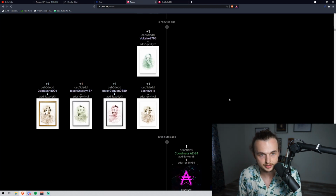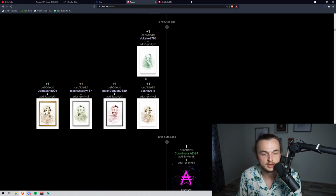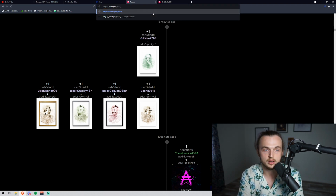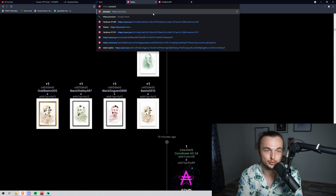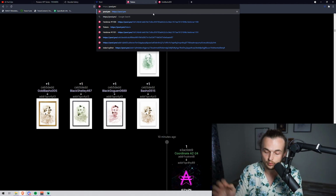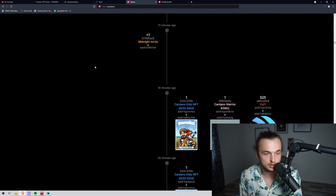So when we go back to the tokens page, how do we pull up my NFTs? We're seeing everyone's NFTs now. So what you actually do is you go to pool.pm/ and then you type in your address. So you just paste it. You get an address from your Yoroi wallet where you bought the NFTs or where you have other NFTs, and you just paste that address in here at the end of pool.pm/your address. Once you type that in, it'll pull up every NFT that you have in your wallet.